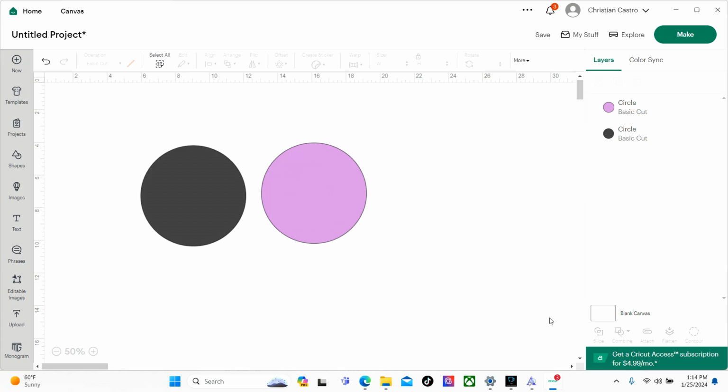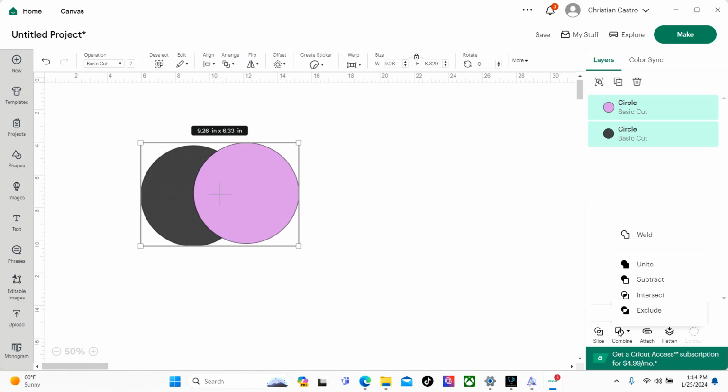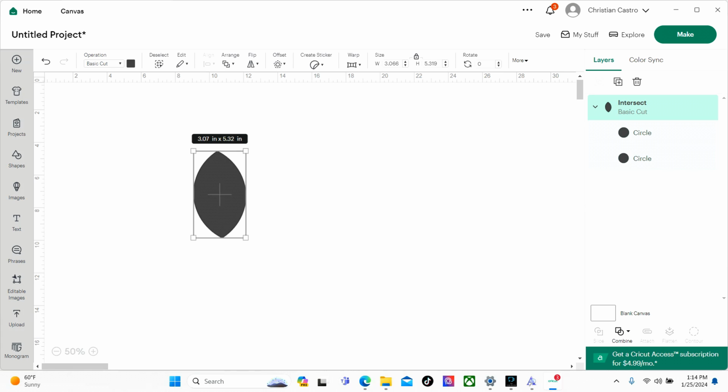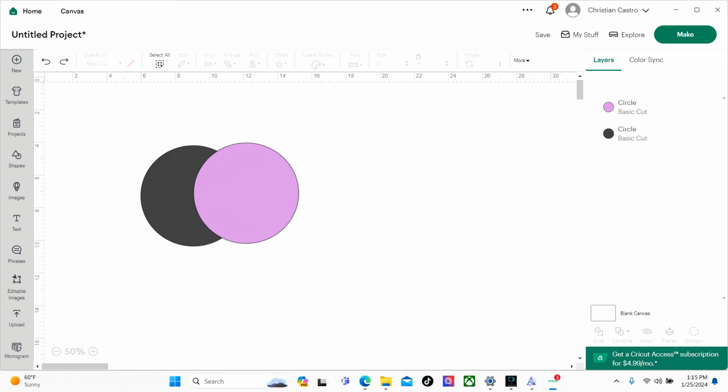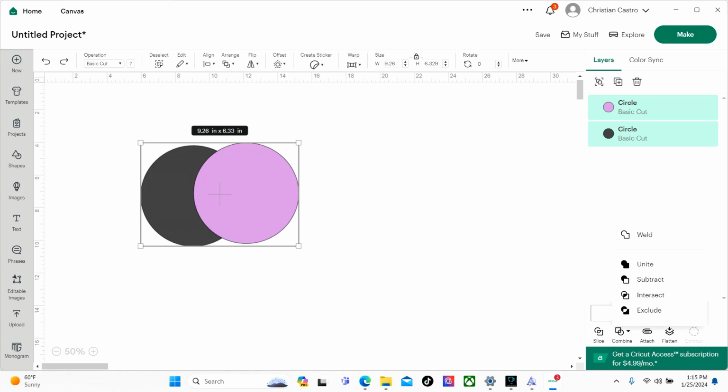So I'm going to show you how I use them in a second, but let's go through the rest of them. So let's go back and overlap them. Now let's do intersect. So now it's just going to keep what is touching. When we do intersect, it's gonna keep right here in the middle. That's what intersect does. It's gonna keep what's touching from the two layers.